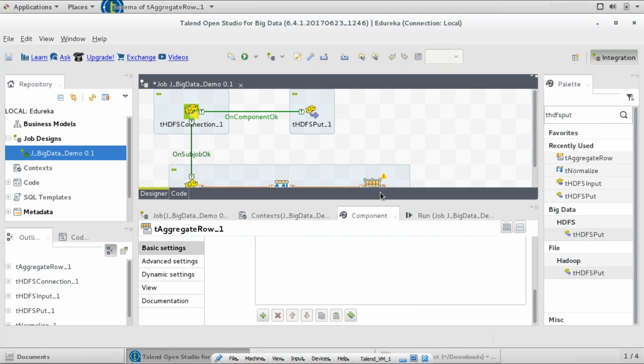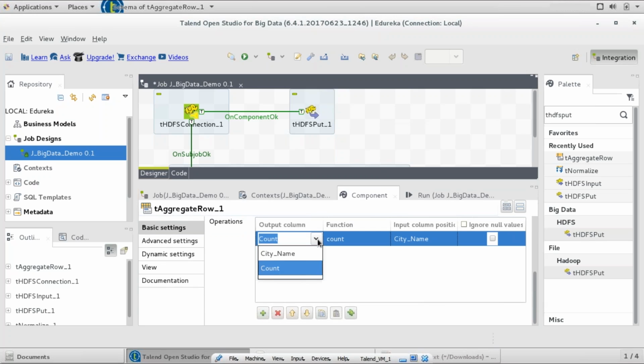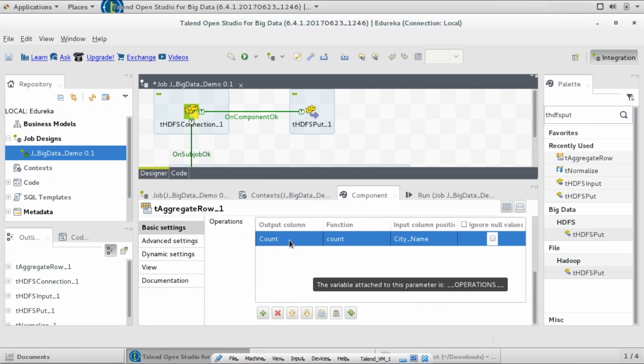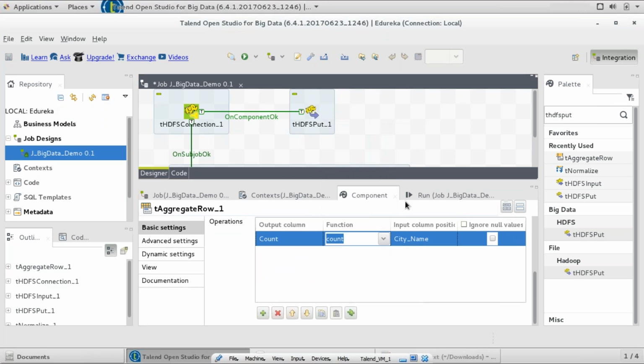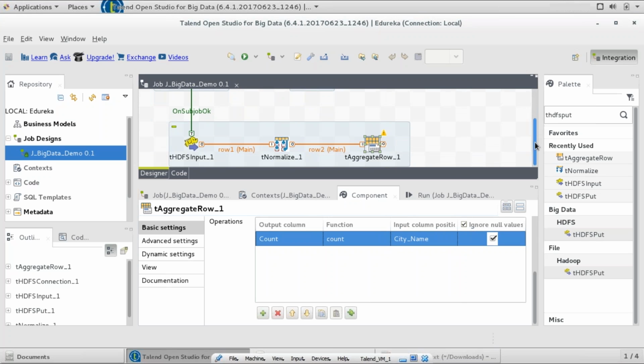And the operation I have to do is put the value into the count column, and the function I use is also count. I count the city names and ignore null values if any, but space is still a handler for us. So we'll get one row in the aggregation which is for space, since we are normalizing on the space delimiter. You'll see that in the output.